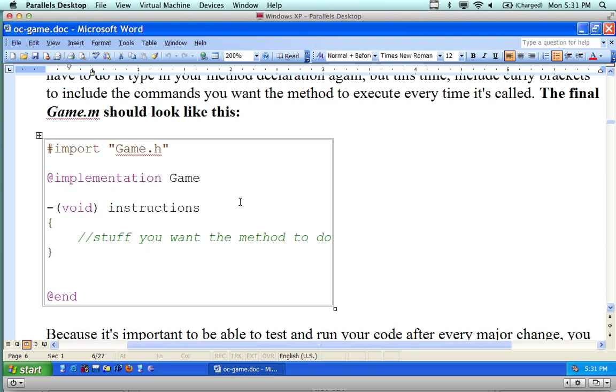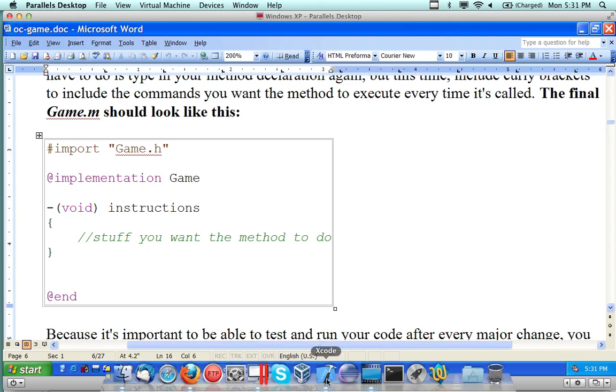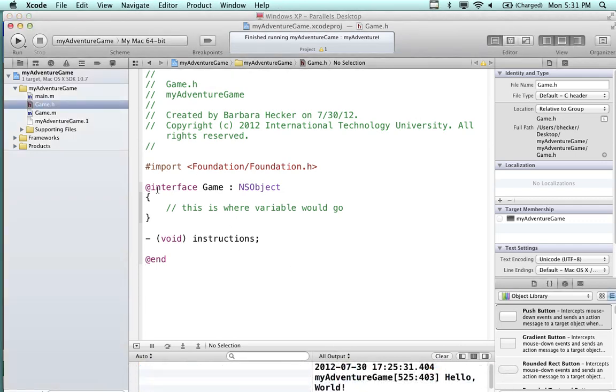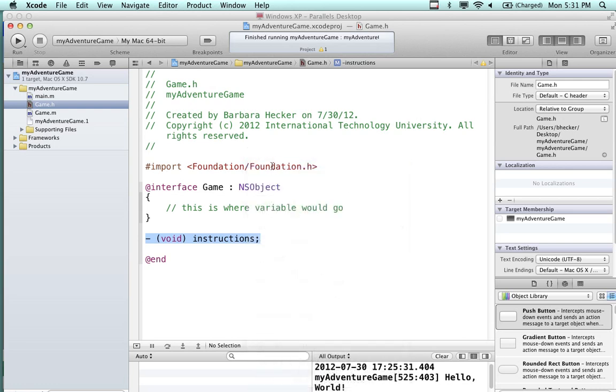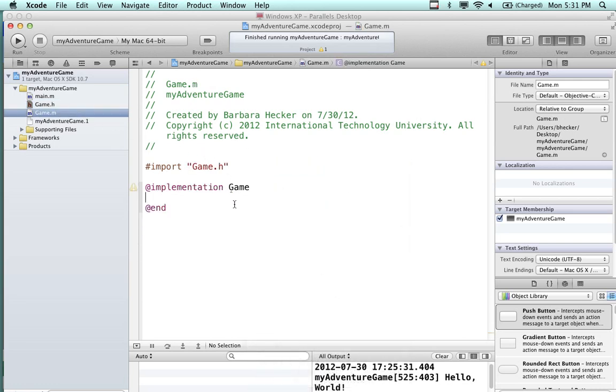So the final .m file, well, let's see what we got going on here. This is the implementation. In the implementation, that's where we're actually going to create the method body. Out here on the .m, some people would copy it, if you wanted to, just make sure you had the same thing. Because believe it or not, in the iPhone API, it actually puts the blank implementation in there for you.